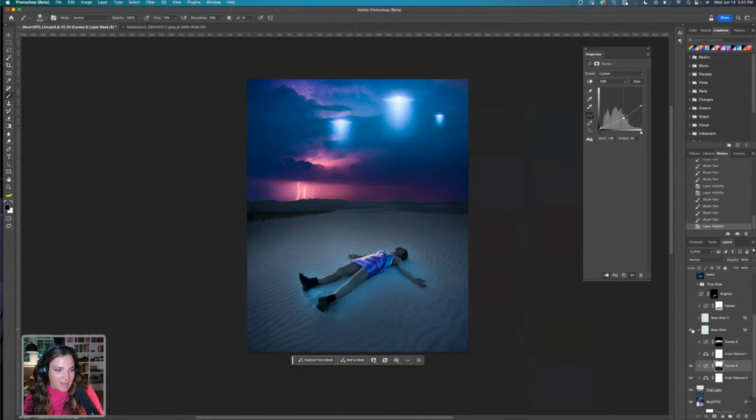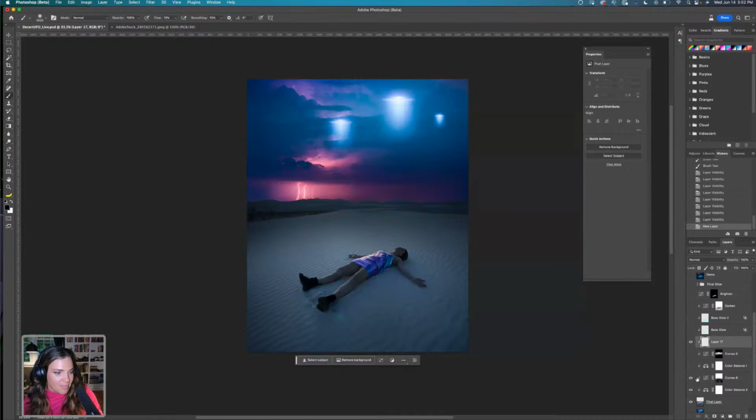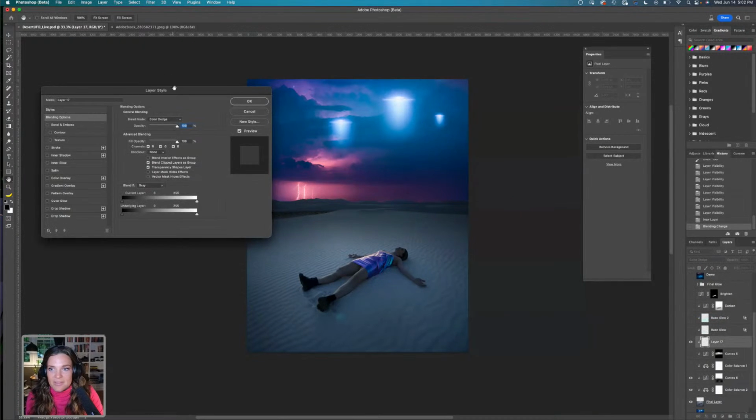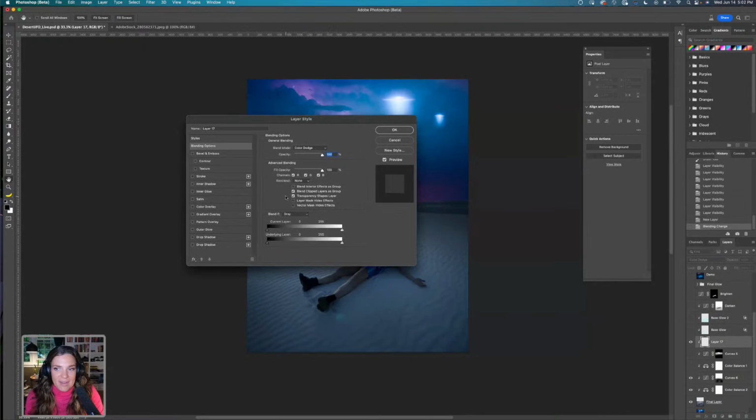Okay, so then I started to create my base glow here, and we will do that from scratch. We're going to go new layer, make sure that it's clipped below. We want everything clipped on this layer to make sure that we're working specifically on our desert scene and not on our sky. And then we're just going to change it to color dodge. And you want to double click on this to bring up layer style and then click transparency shapes layers.